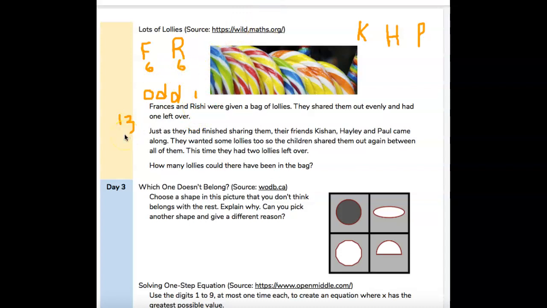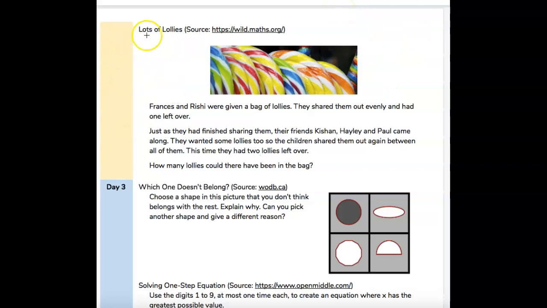All right, so let's see if 13 works. Let's see. So 5 goes into 13 2 times. So they would each get 2, 3, 4, 5, 6, 7, 8, 9, 10, 11, but there's 3 left over. So that's not going to work, is it? There can only be 2 left over. Okay? 2, 4, 6, 8, 10, and 3 is 13, but it says 2 left over. All right, so 13 is not going to work. So let's try another one. I'm going to erase this so that we can have room. I wish I could just erase part of it, but I can't.